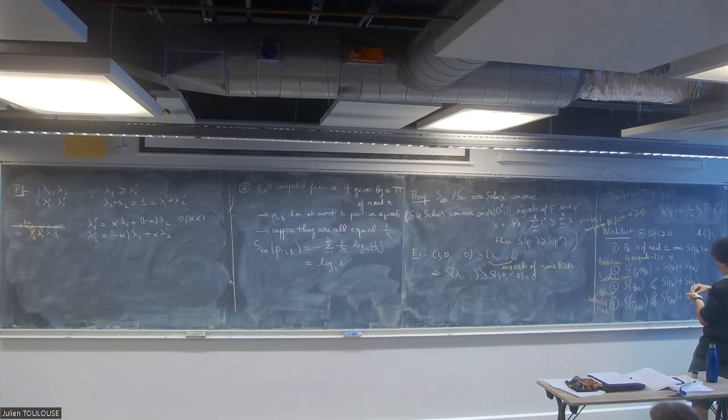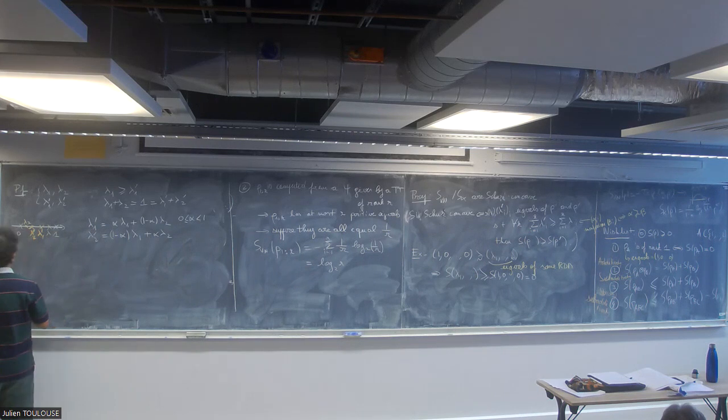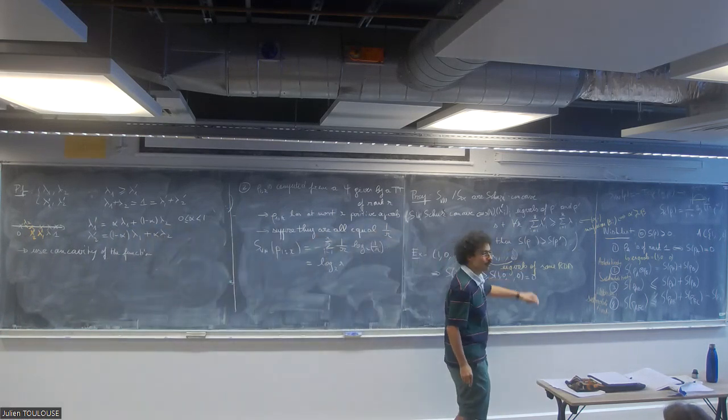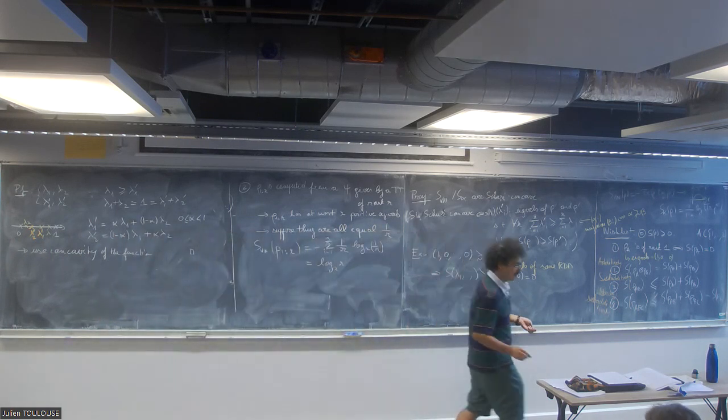So if I plot, for example, minus rho log rho when rho is a number, I go from 0 and I go to 0, and it should kind of look like this. So it's concave. So for the von Neumann entropy and for the other Rényi entropies, you use concavity of the functions, and then you find this. I think you are more or less convinced.